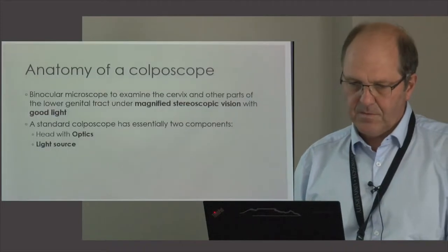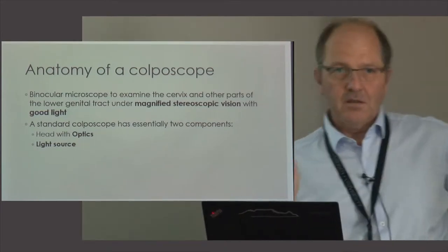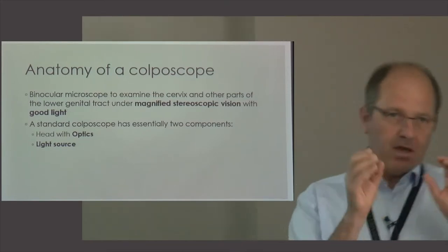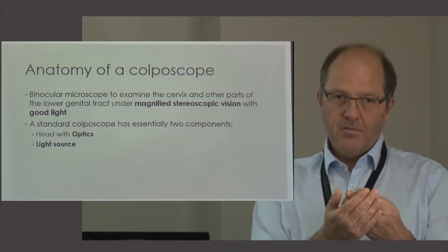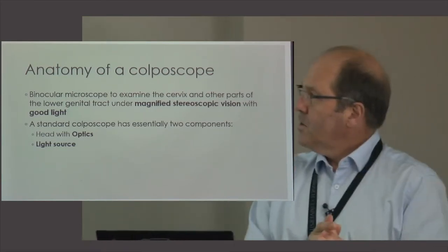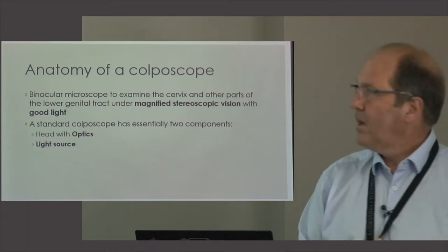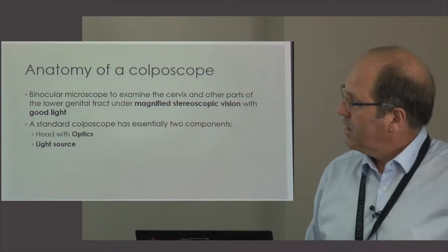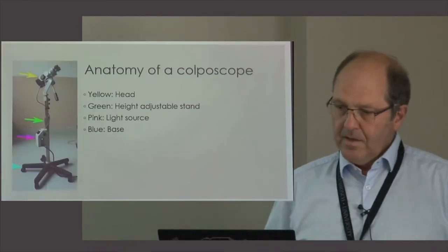For completeness, I'll go through some of the details. Dr. van der Merwe referred to the fact that you get different types of colposcopes — some have a single lens and some have binocular vision. The advantage of a binocular colposcope is that you get an idea of topography, a bit of depth of field, which you don't get with a video colposcope. If you can choose your own colposcope, look at both, but the binocular scope gives you much better stereoscopic vision.